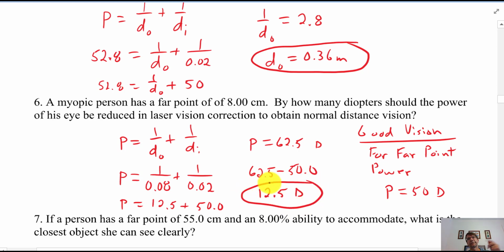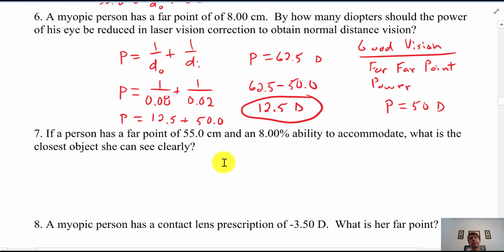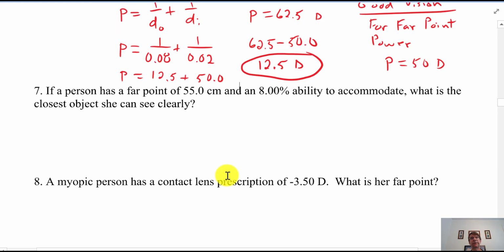They have ways that they can control that with the laser, because the laser is very, very precise. They cut a little slit in your cornea and they reshape the cornea, and they take a little bit off, and you can read more in detail about that. I'll talk more about it later, but basically you have to reduce the power by 12.5 diopters.